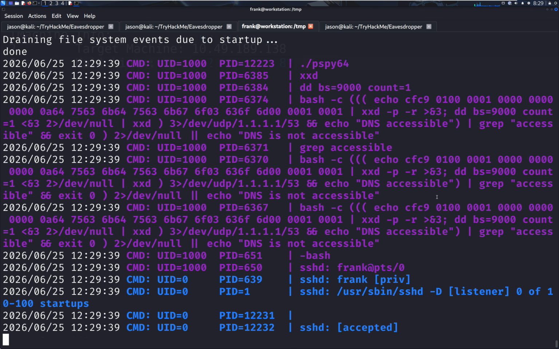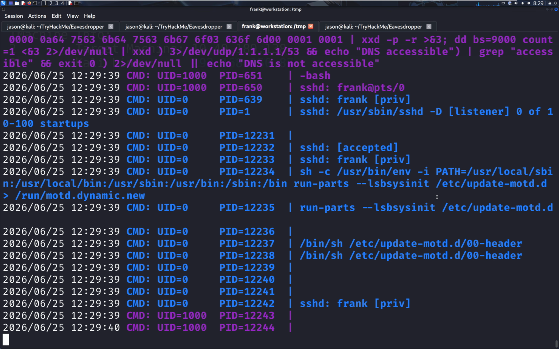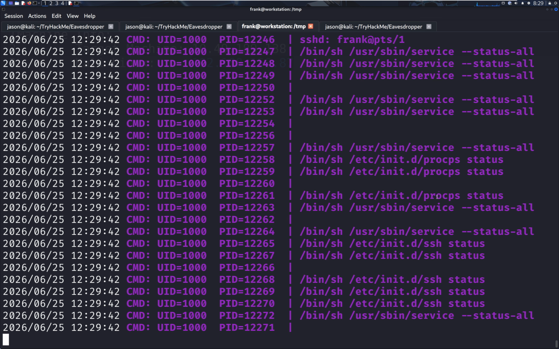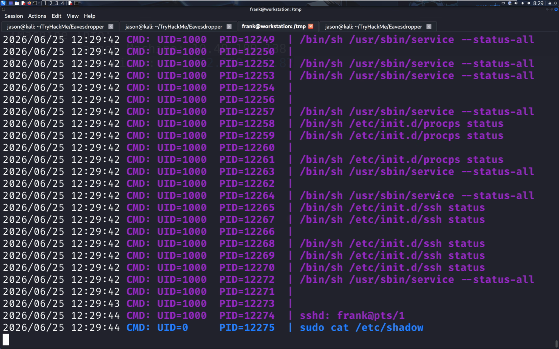Why I said this utility is very useful. This utility allows us to discover suspicious processes, even those that don't belong to the current user, such as processes owned by root, or privileged processes.